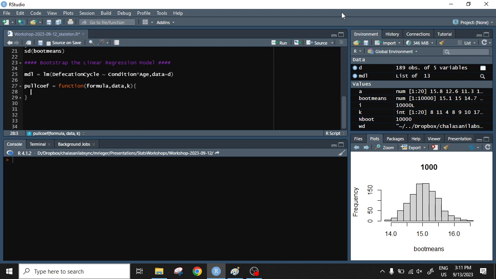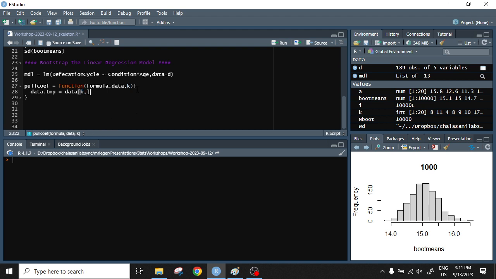So the first thing I'm going to do in my function is I'm going to say that data temp, let's call it, equals data, where the rows are now resorted according to whatever boot has determined k is going to be. Okay? So it's going to determine the permutation on all the groups and all the things. Maybe that's index 1, 1, 1, 1, 2, 2, 3, then 4, 5, whatever it said it is. We're going to reset the data based upon that k, whatever that k ends up being.